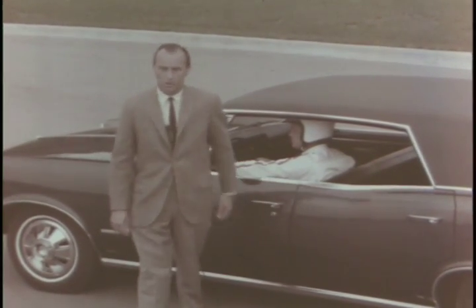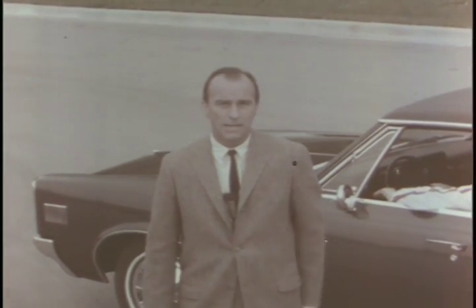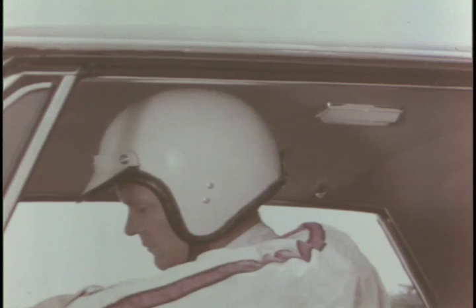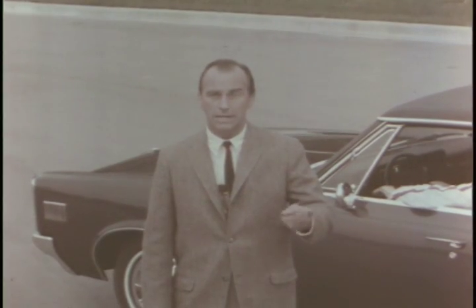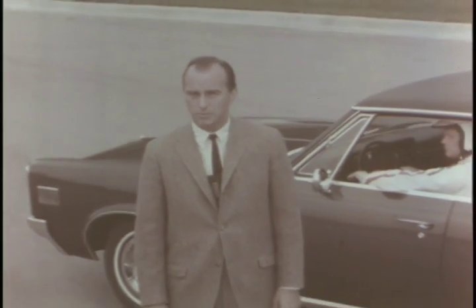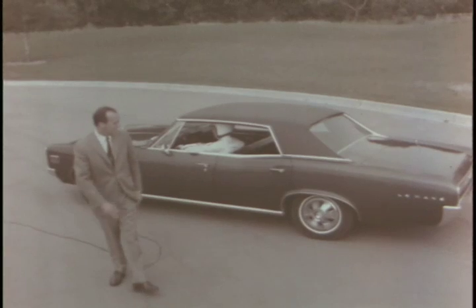One caution about your ordering. The engine can only be ordered as a Sprint option on Tempest, Tempest Custom, and LeMans, but not on the station wagons. It includes engine, 3-speed manual transmission, sports-type shock valving, a heavy-duty stabilizer bar, and the Sprint nameplates. Of course, other options are available too, such as power steering, automatic transmission, power brakes, and so forth. The Sprint option is a wide-open package. Just watch it go.